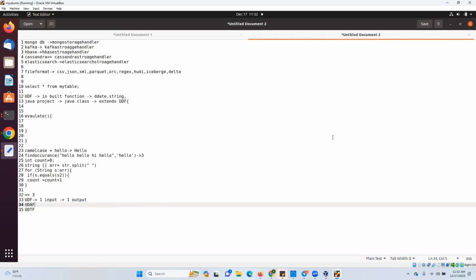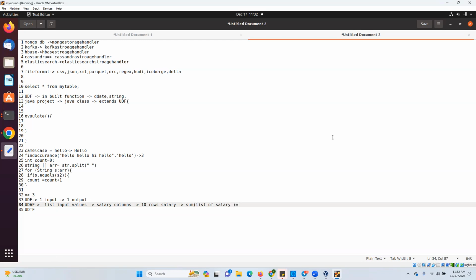But in the case of UDAF, you have a list of input values, like a column. Say there is a salary column with 10 rows. What will be the output if I do the sum of this list of salaries?